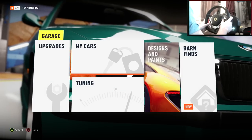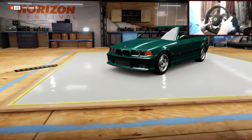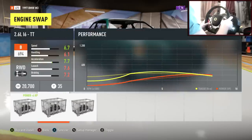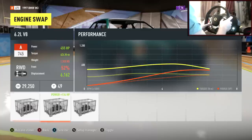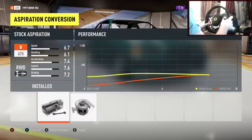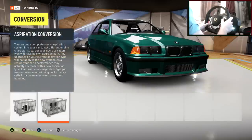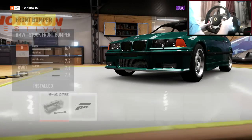Let's jump into the garage. Let's see how much this weighs stock. First off we'll get to the engine swap — I'm going to stick with the stock engine. Even though there is an RB I could upgrade to, we've got 321 horsepower as stock so I'm sticking with the standard engine. Drivetrain we won't have to swap, and for aspiration we could put a single turbocharger in, but I'm going to stick without. I think we've got plenty of power already.